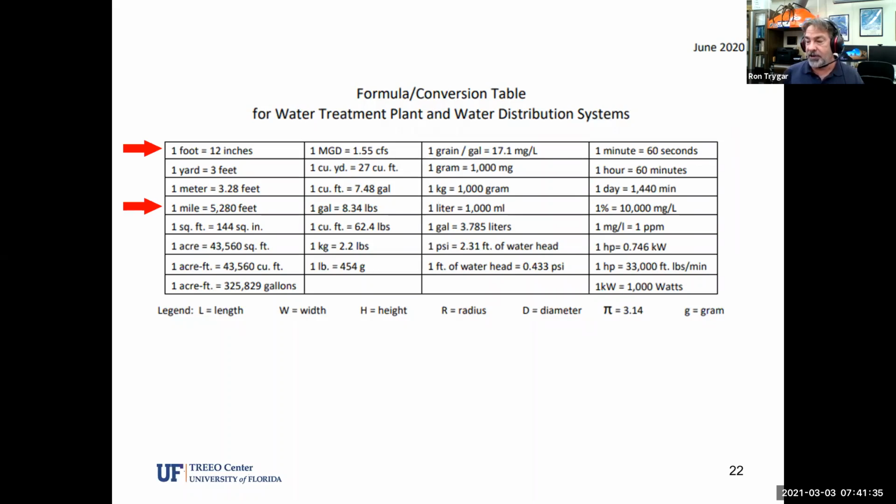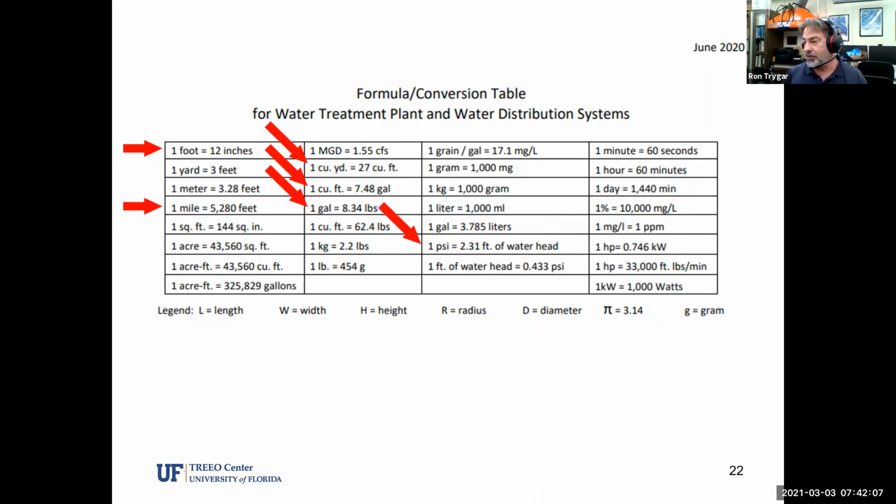We will definitely be talking about how many feet are in a mile, and we'll be dividing this into half-mile segments or quarter-mile segments if that's what our word problem tells us. We will be covering a cubic yard, what is actually a cubic yard, and how many cubic feet are inside of a cubic yard. We will be talking a lot about how many gallons are in a cubic foot, and then how many pounds are in 1 gallon of water. So we're going to talk a lot about those two conversions.